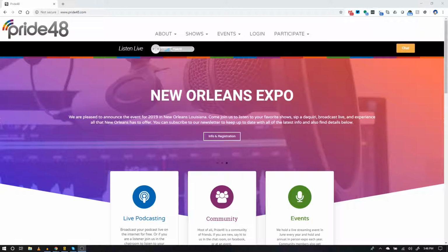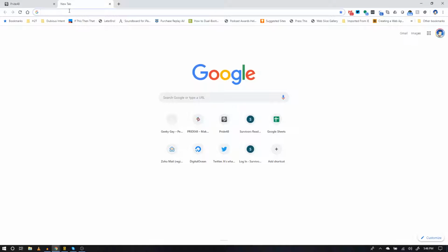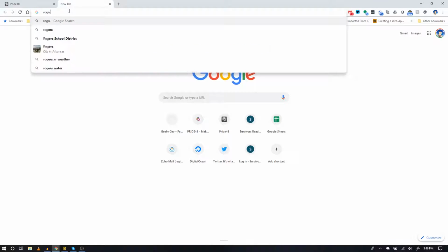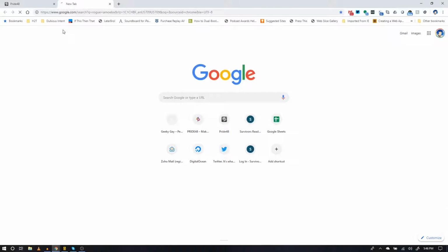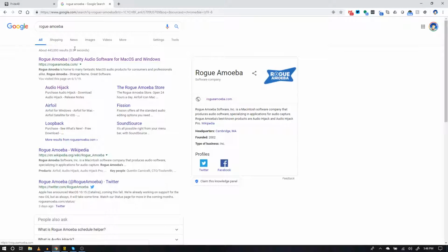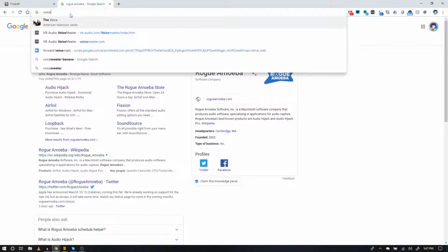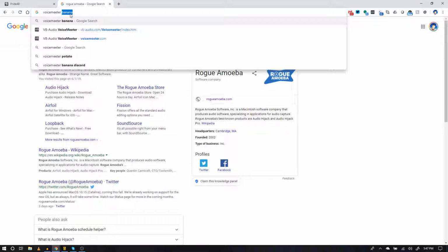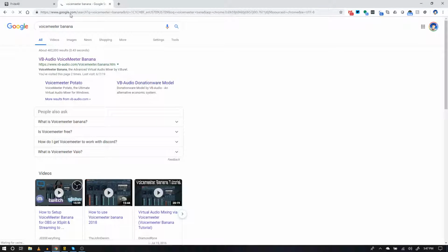First of all, there is an application that you need to use. It's another application that you will have to download. This functionality is not built into Windows. So I'm just going to do a search for Rogue Amoeba. I'm sorry, that's Mac. Blah, I'll edit that out. Or maybe I won't. Let's go back. I'm going to do a search for VoiceMeeter. I'm getting confused. VoiceMeeter Banana. It's Voice, M-E-E-T-E-R, Banana. And that is the application that you're going to need.